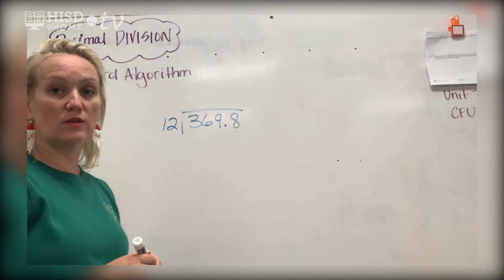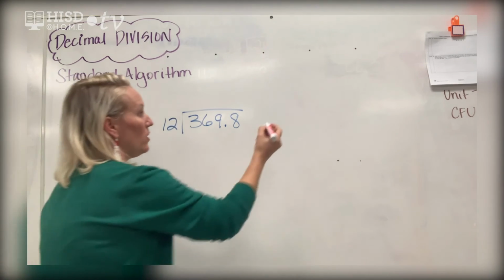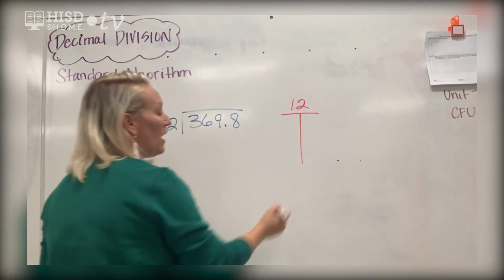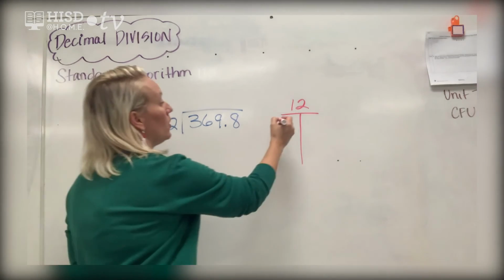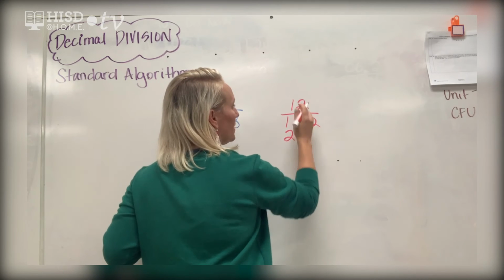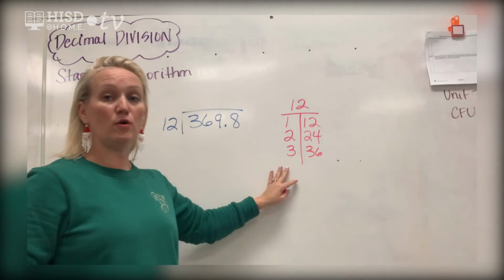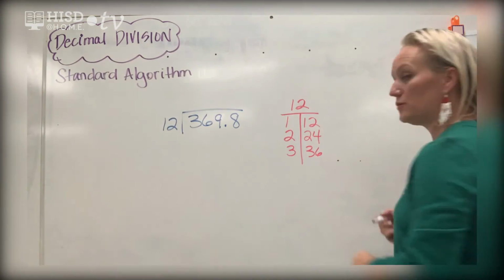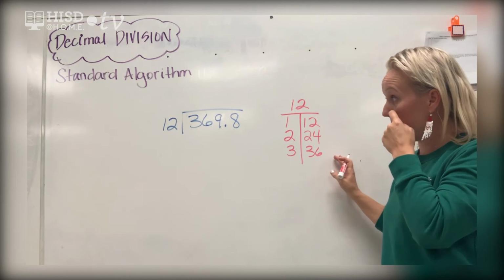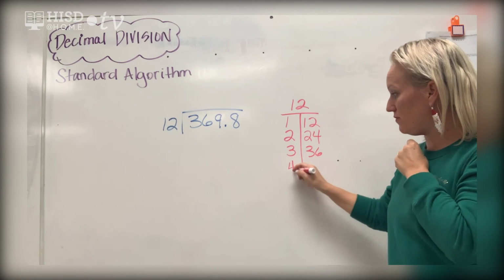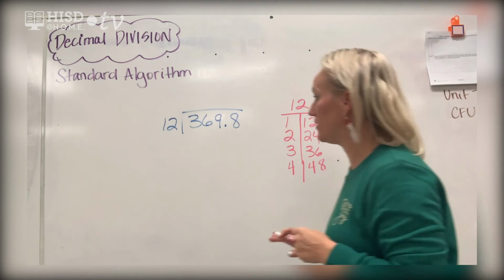So as we have been doing with long division, when we get a 2-digit divisor, we make a T-chart because it will help us to stay accurate. And we're gonna be reusing this divisor quite a bit. 1 times 12 is 12. 2 times 12 is 24. 3 times 12 is 36. And if you didn't know that, just come over here to the side and do it. It's okay if you need extra work on the side to build a T-chart, okay? Let me go ahead and do 4 times 12 because I know that's 48. I'm gonna stop here. If I need more, I can always come back later.